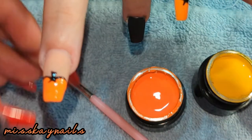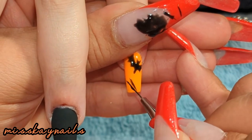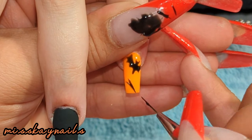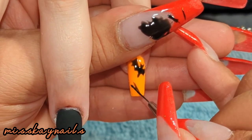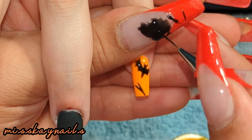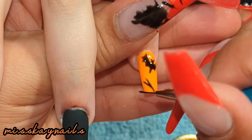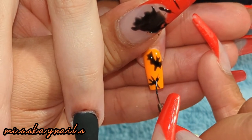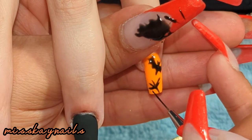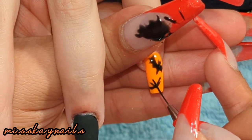And in between every piece of nail art I do, I have her cured in the light for me. So now on the pinky, I'm drawing a second bat. And I just do this the exact same way that I did the first one. So I start with a little V or Y. Then I draw the top part of the wing. And then I'm going to draw the under part of the wing.